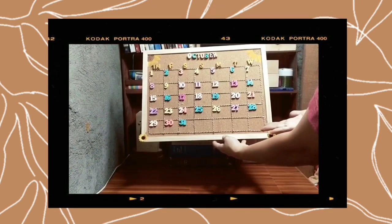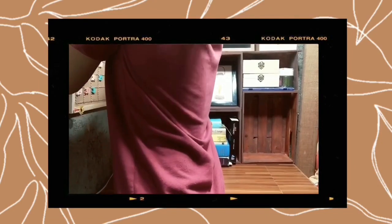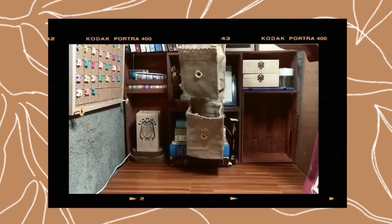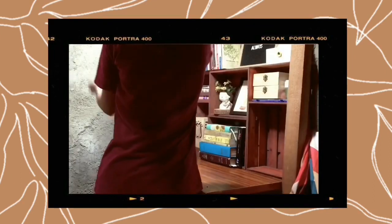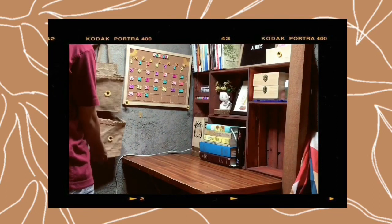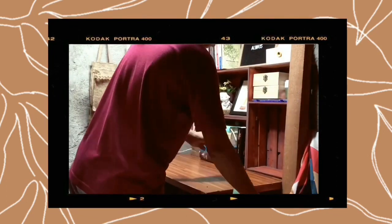Beside the corkboard calendar, I also made these jute bags over here. I'm still thinking what to put here. Maybe I can put my charger or my hairbrush and other stuff, and I think it's really cute because it adds a rustic ambience. I bought this jute cloth from Tabora, Divisoria here in the Philippines.